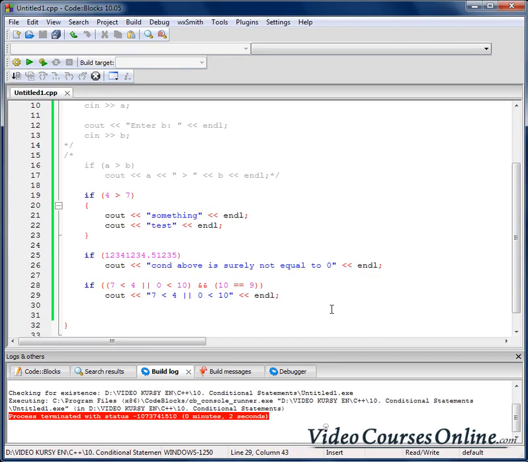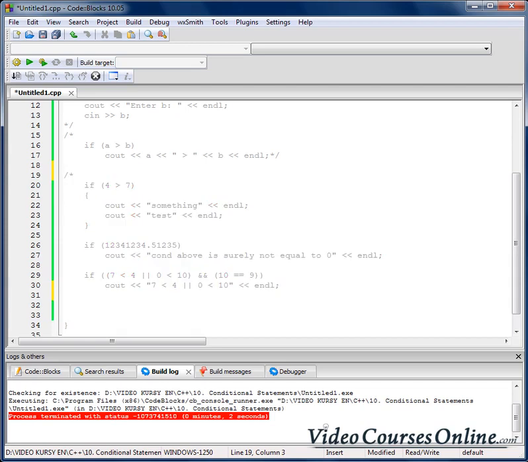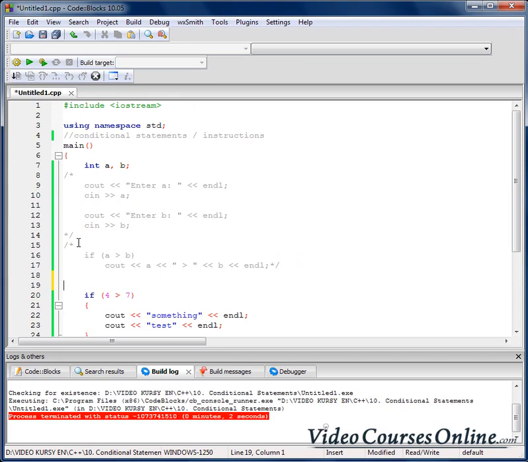Okay, there were some exercises. Now I want to tell you about something very important. Let's comment that out now, and let's go back to that code here. We'll assign values by ourselves, for example, like that.